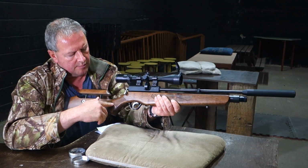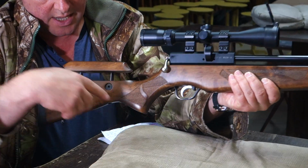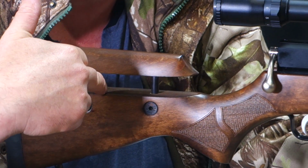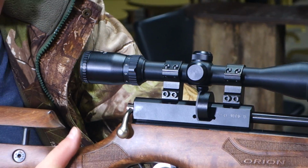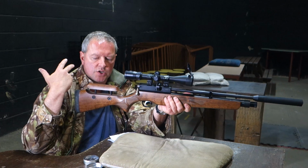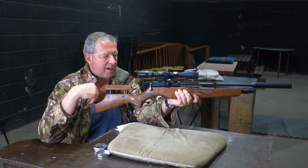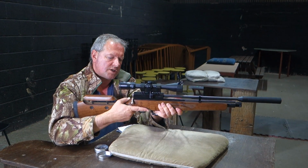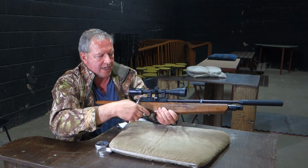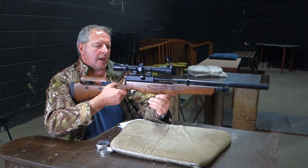You've got a very nice walnut stock here with laser cut checkering on the grip and forend, and as you can see here, for this price bracket of £400, you've actually got an adjustable cheek piece as part of the package, which is a very handy feature. That allows you to set the cheek piece to your personal taste and get your eye scope alignment spot on. Got a nice butt pad there, and reasonable grip. Everything feels quite comfortable. Another unusual feature is how long that forend is. Again, I'm quite large in build, but I can get a nice comfortable position.